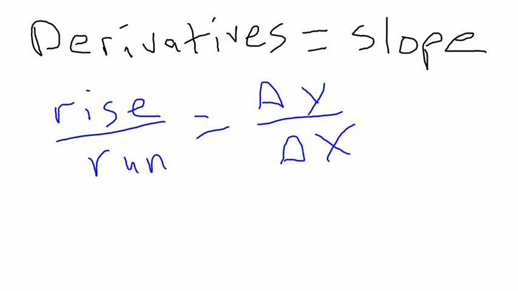But in Algebra 1, we were using slope to find the slope of a linear line, so the slope was the same at each point. But what happens if you have a parabola or a cubic function when the slope is always changing? Then you can't use rise over run to find the slope because it's always changing. Derivatives allow you to find the slope at a specific point on that curve. And they come in handy a lot in physics and other applications.